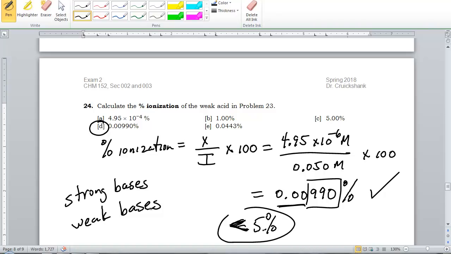Make sure you can calculate the pH of either a strong base or a weak base as well. So identify and calculate the pH. All right, and know the difference. What makes a strong base a strong base? What makes a weak base a weak base? It's kind of the same thought process as strong acid versus weak acid, but bases produce hydroxide. Okay, so that's the big difference there. All right, enough for now.